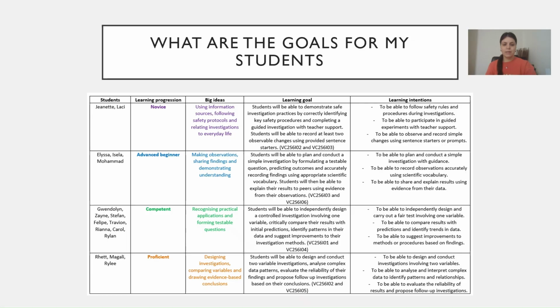Competent learners independently design and conduct fair tests, critically analyze data, and identify emerging patterns in their findings. Proficient learners refine experimental designs involving 2 variables, analyze complex data to evaluate reliability, and communicate findings using scientific language. These goals ensure that all learners are both supported and extended within their zone of proximal development, promoting meaningful progression throughout the construct of scientific inquiry skills.